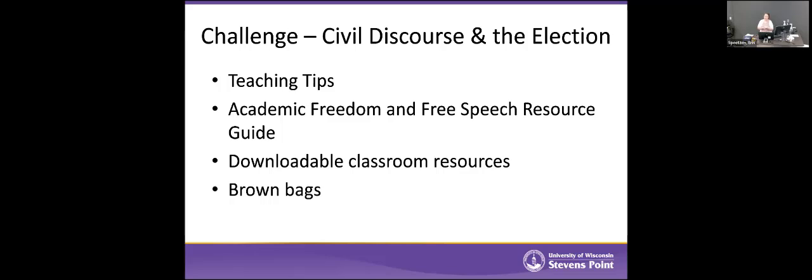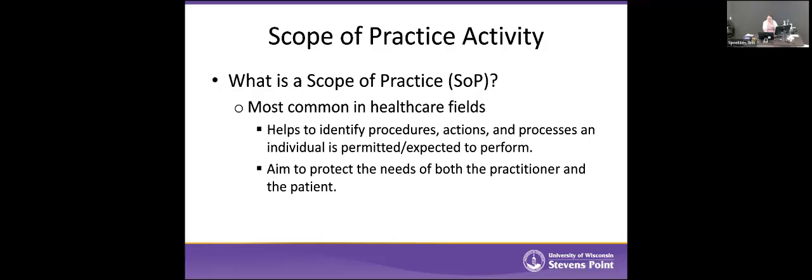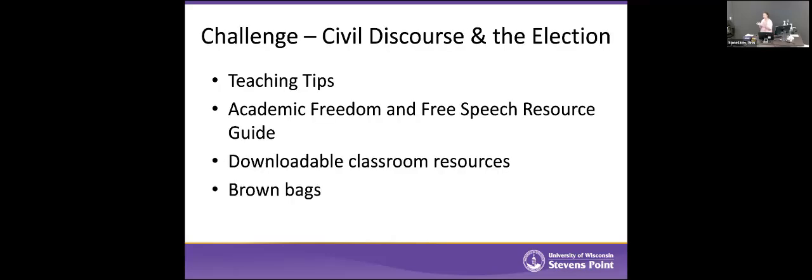And also what do you do if there's an escalation of behavior, shall we say. And again, we want to do some brown bags to have a safe space for faculty and instructors to come and share what's going on in their classroom and what they're seeing. So again, we will announce those probably in October.